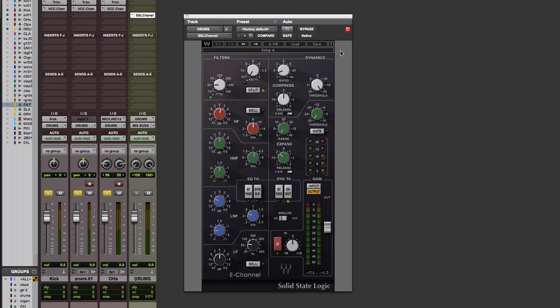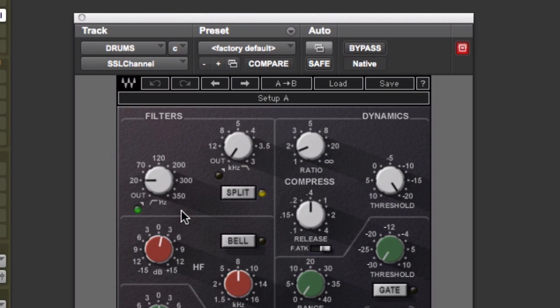Now, this is what's so cool about this process. You can do this with any channel strip plugin, and if you don't have one, you can use any EQ and compressor in tandem. You can do the same thing, but with 2 plugins instead of 1. What I'm going to be doing is 3 EQ moves and 1 compression move. The first EQ move is a high-pass filter.